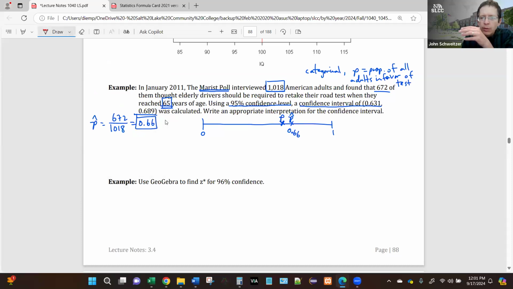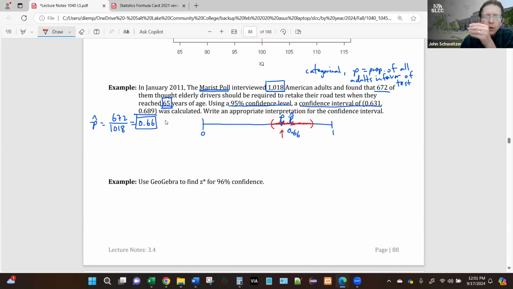So what we're going to do is build a margin of error on the right of P hat. So we go out a certain distance there, and then on the left, we go the same distance, and we put another margin of error. Do you see how that creates a confidence interval that's symmetric about P hat? P hat is the midpoint of the interval. And the way I've drawn it here, we see that P is captured by that interval. So we have a list of plausible values.